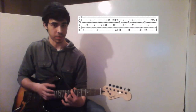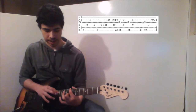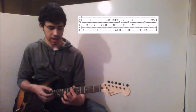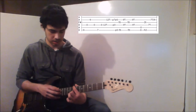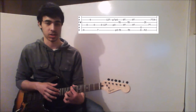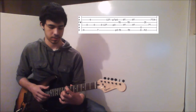And you quickly tap with the right hand onto the 12th fret. Still on the 4th string. And then you tap onto the 12th fret of the 2nd string. And then you pull those off. And you should still have your left hand in that last tapped position. So then the fourth string is getting pulled off to open, and the second string is getting pulled off to the seventh that you should be holding. And then you pull off your left hand strings to open.